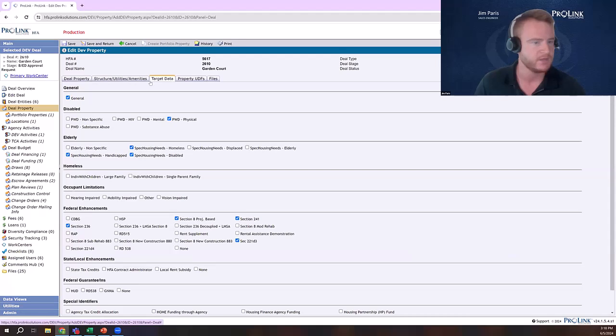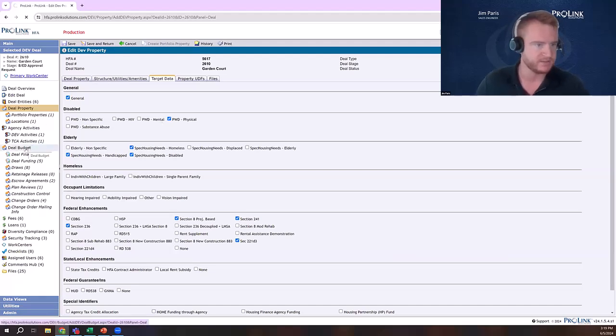My target data, I really like this one because when we get into data views, you can use this to pull together an analysis of who am I serving with this development, who in the community is benefiting from this.